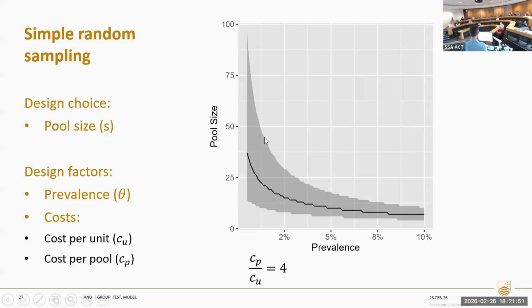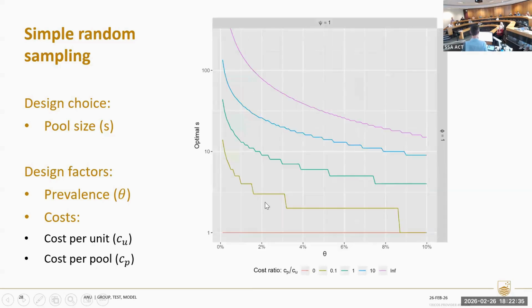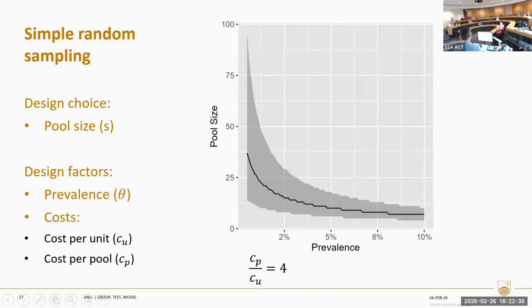And this grey line is not a confidence interval. This grey line is the range of pool sizes which are not optimal, but they're not bad. If we're evaluating a design based on the cost of the information, the dollars per unit Fisher information, these are all the designs which are only up to 10% off in the risk. So there's a range of pool sizes which are okay. So if you're at 10% prevalence, a pool size of 50 is bad. But a pool size of say 12 is nearly optimal across quite a lot of your preferences. So even if you don't know what your preference is ahead of time, you can say a pool size of 12 is fine. Okay. But that particular trade-off depends on the ratio of the costs.